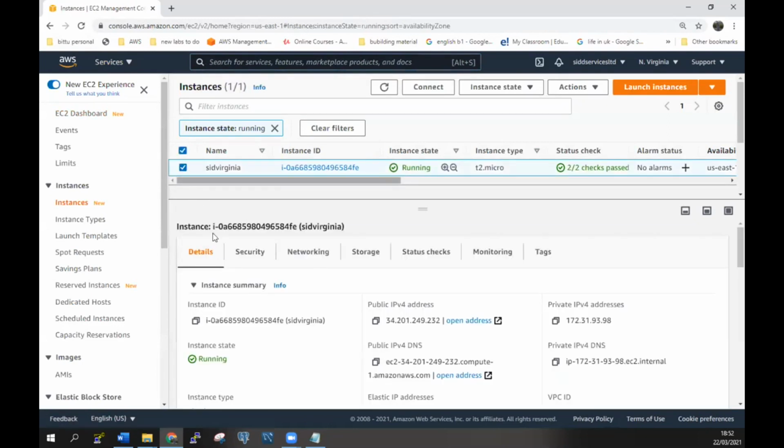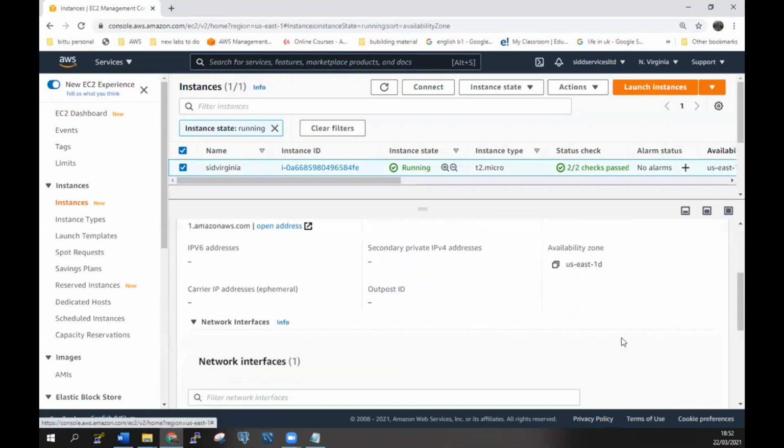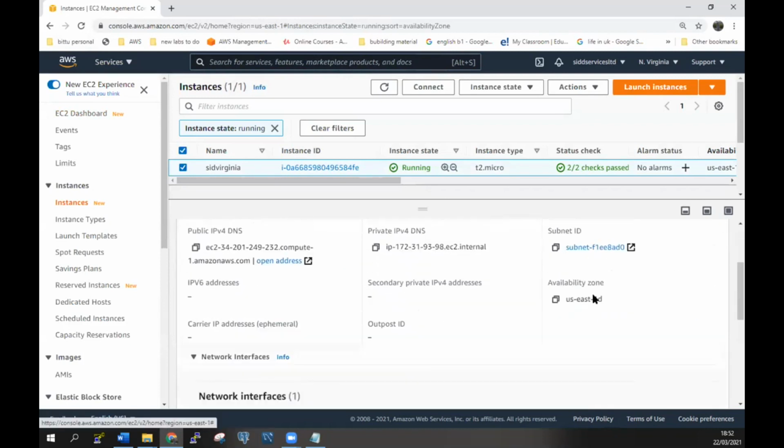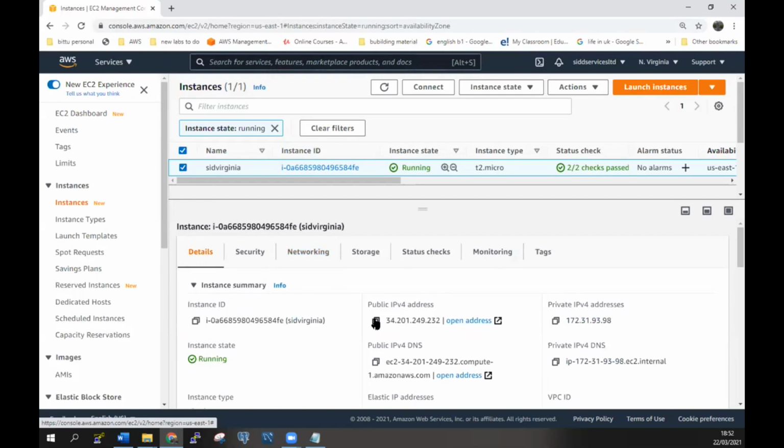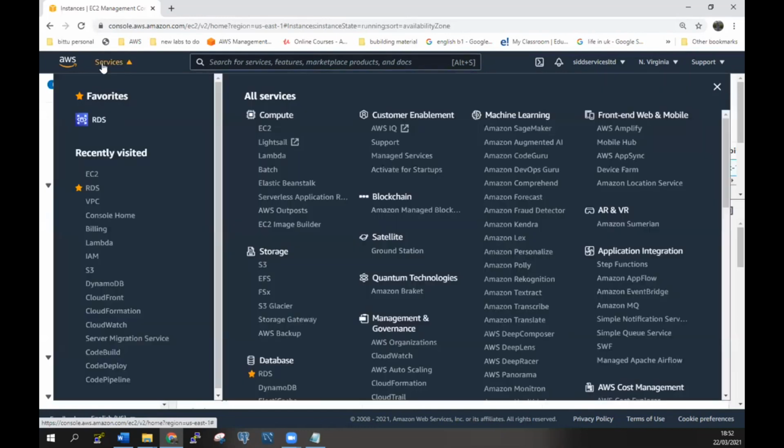I believe so. Yeah, US East 1D. Now, once we have this, let's go to RDS first. Let's connect through MySQL Workbench first.